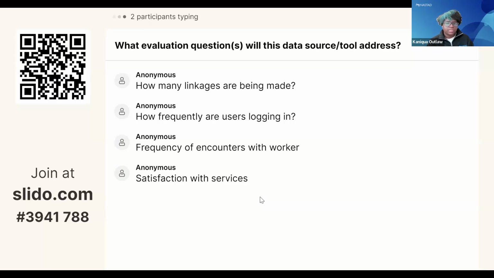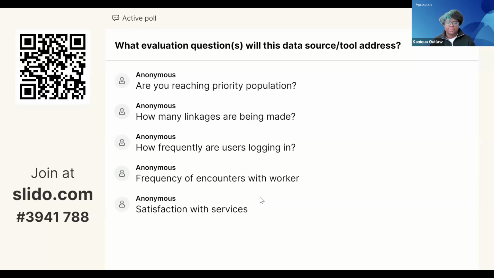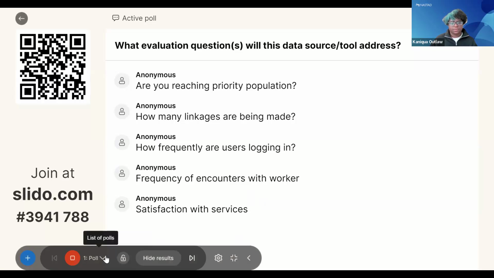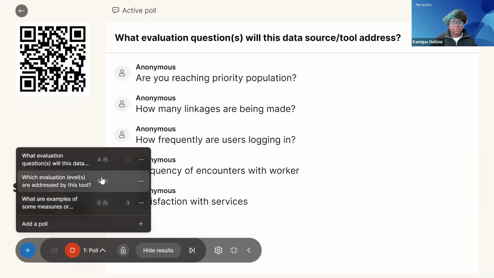And I will say we're going to switch after these two. I see a couple of people responding. I'm going to give you a chance to put your responses in. But after those responses come in, I'm actually going to have Zoe go to the next poll question that we have to see if we can get some more answers to that.